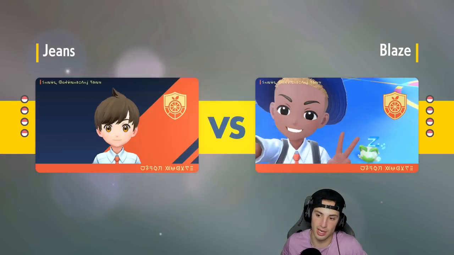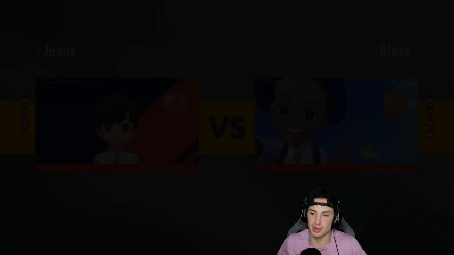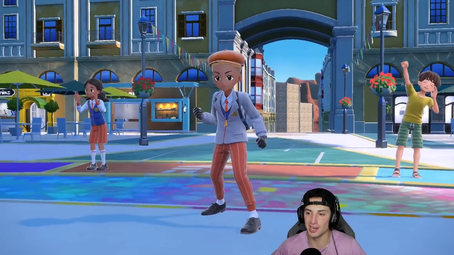So we'll see who they want to end up leading here. But I really do like having Dondozo and Tatsugiri, especially for this matchup. It looks perfect. But the opponent's trainer card had Sprigatito, so that's just a sign that we made the right call using MEOWSCARADA today.